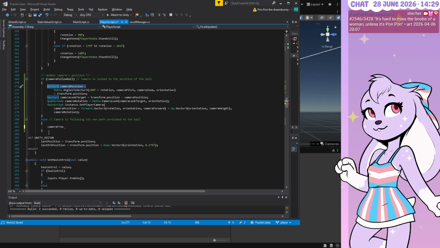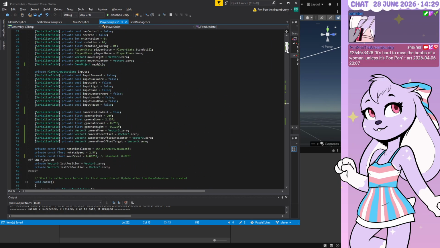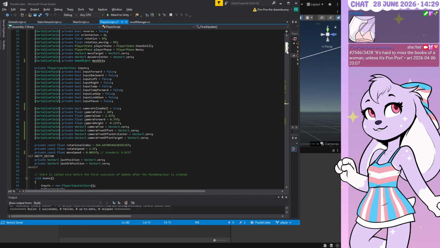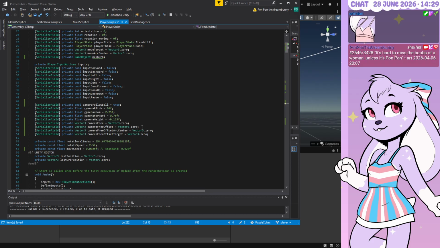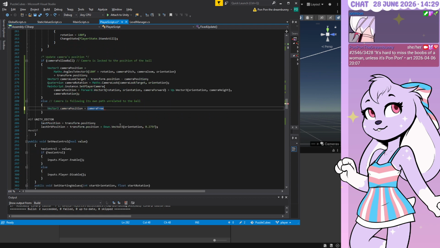So the camera position will become camera. Wait, I already got that camera position. Alright. Okay, let's change a few more things then. Because then I don't need the offset value. No, I need this, because you will be able to manipulate the camera in different ways too.